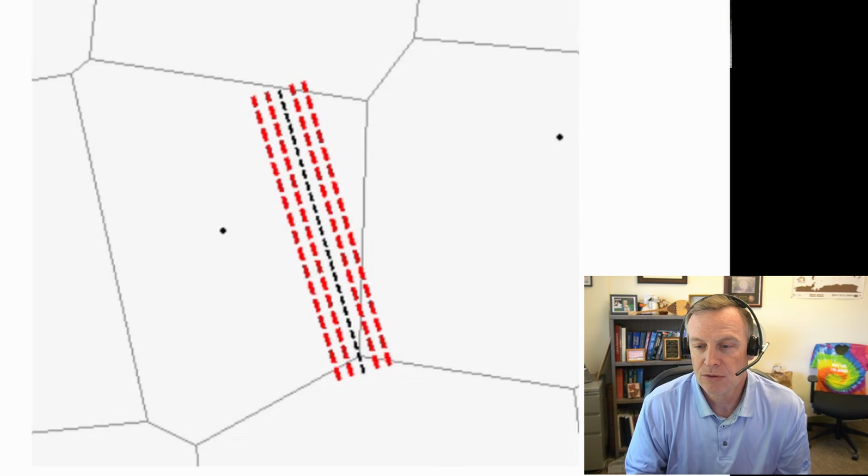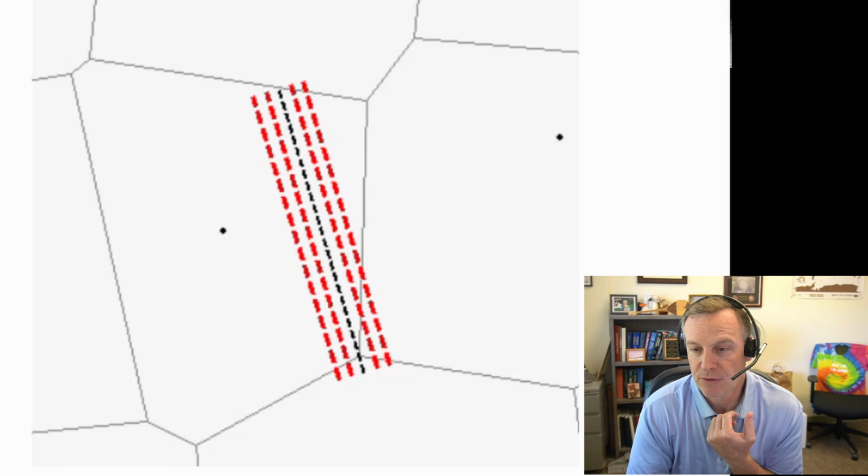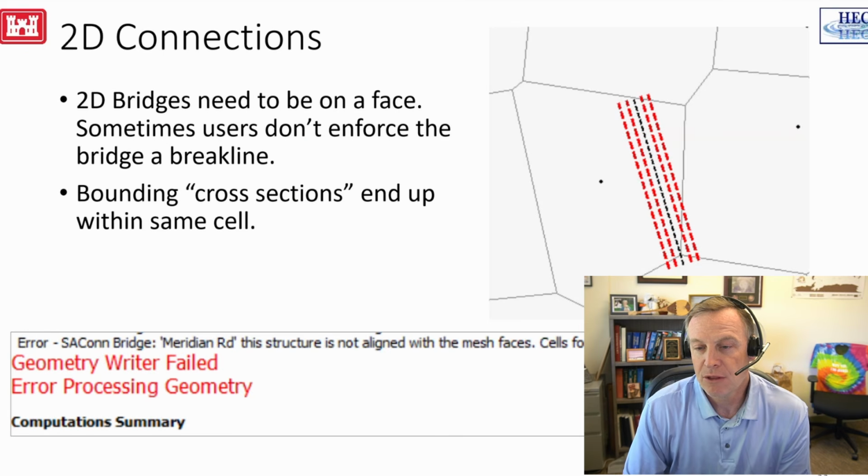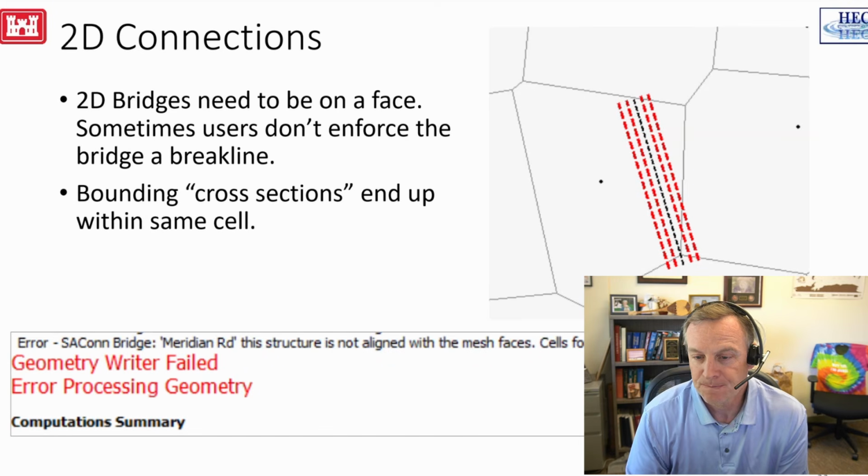So we're trying to represent where we're going to extract information for the hydraulic bridge tables, for the bridge curves. And then when we go to compute losses across that bridge, we're computing them from the outside of one red line to the outside of another red line. And then we're putting those back into the 2D solution to make sure we have enough losses through the bridge.